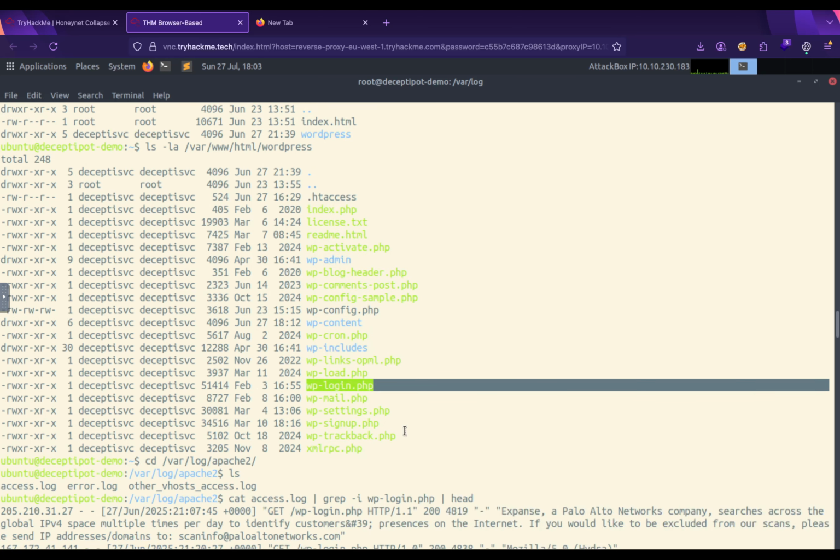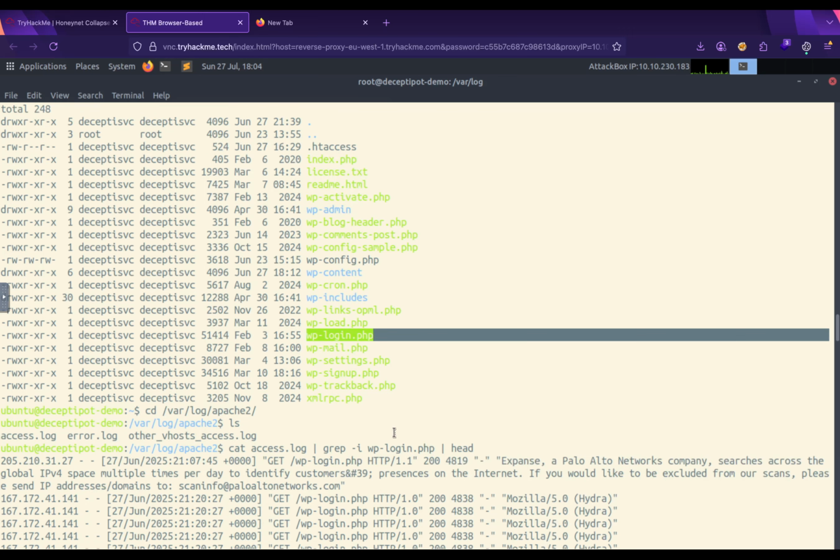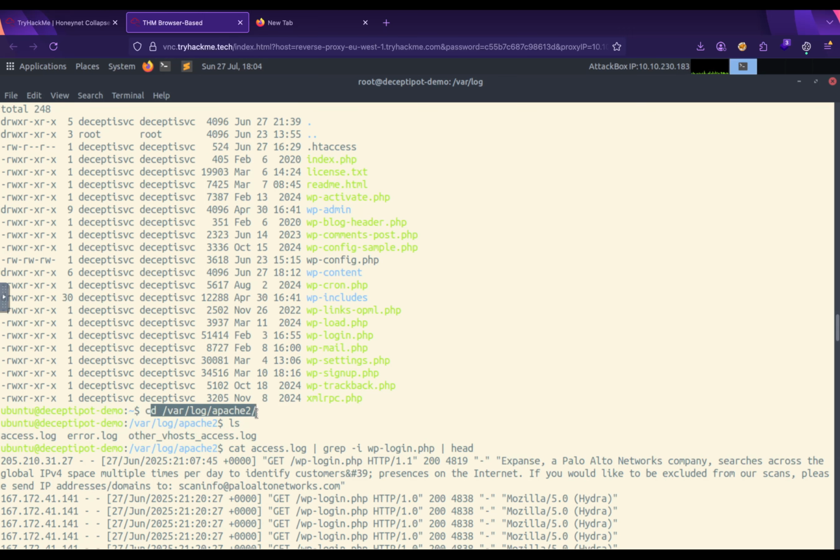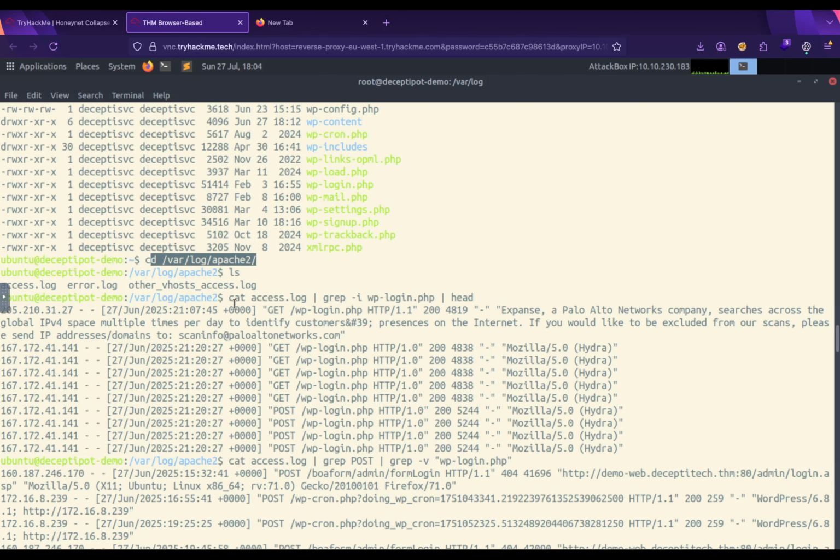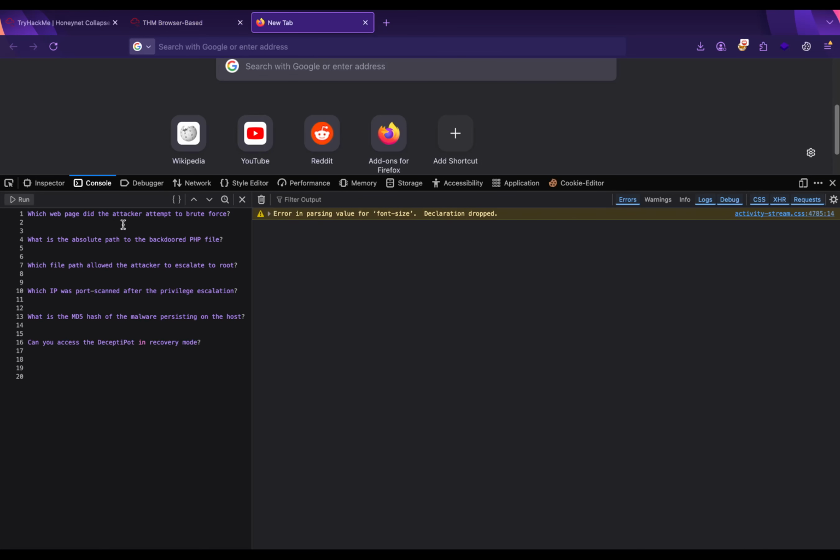So now we already know that the attacker is trying to brute force the WP login page. We can find the attacker IP address from the Apache access log. I go to that folder and try to figure out the attacker IP address using this command. I searched for wp-login. This is a normal 200, and the most notable thing you can point out here is the header. The attacker is using the header to brute force this login page. Okay, now we got it.